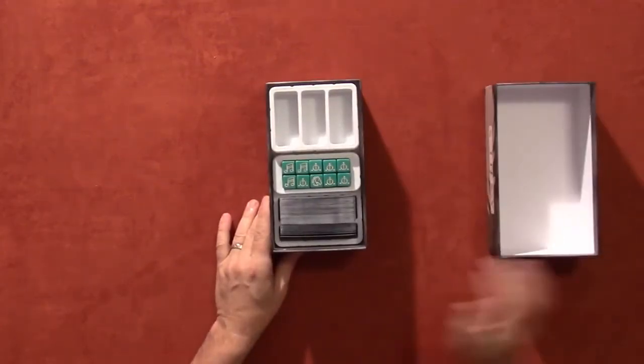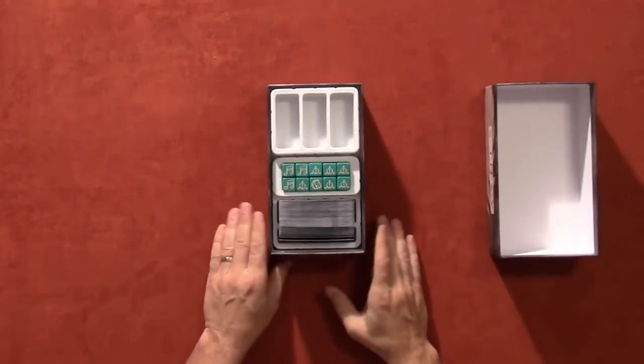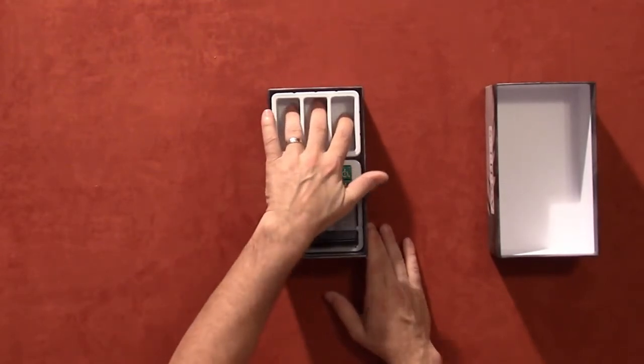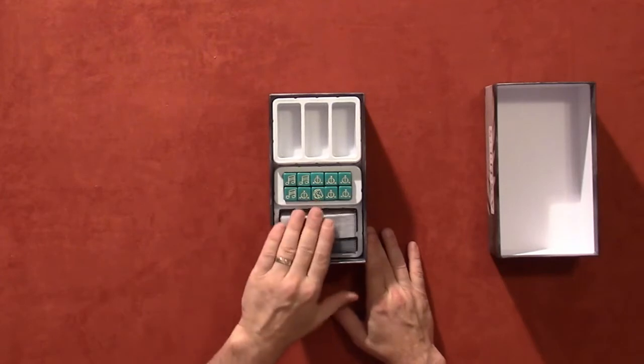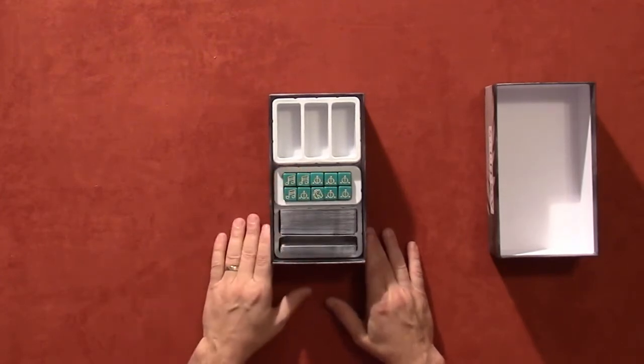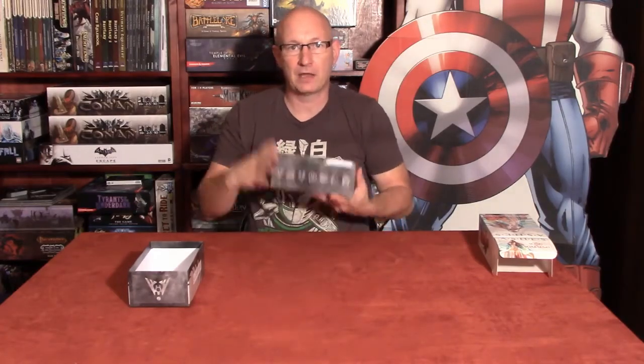Inside this deck box, you've got a place to hold the dice. You've got a place to hold tokens, and then you have a place to hold your primary deck and your Conjurations right here. This is really, really nice. I can take this, pack it up, take it to my son's house, put my favorite deck in here, and play it when I get there. Protects my cards, protects my dice.